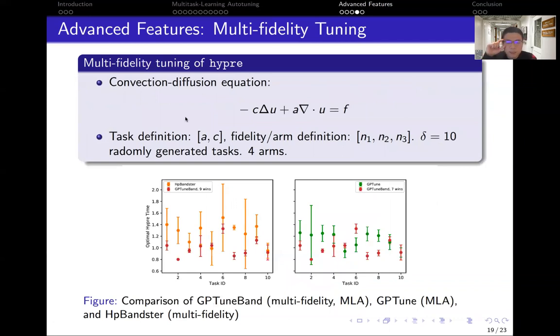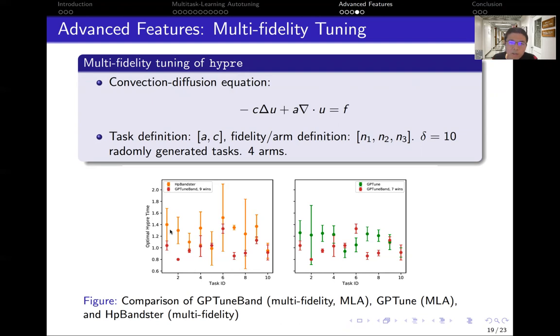As an example, consider a Hypre example again, but here we're tuning the convection diffusion equation. We have the coefficients C and A, which can be used to define a task, and not like the previous example, now we can use the discretization size as a fidelity metric.